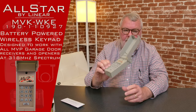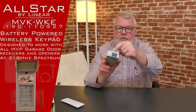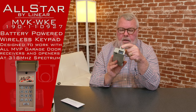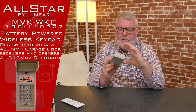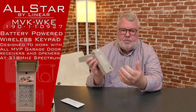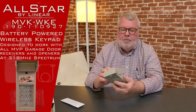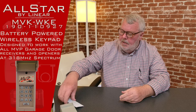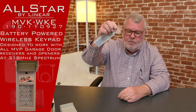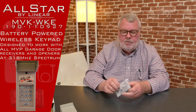The kit is complete. If you notice, there's a little trap door on the bottom — in there there's a battery. The battery comes with it, so you don't have to go out and buy anything new. There will be some directions, which we'll get into in a minute. You'll have to split this case open a little bit to do some of the programming sequence. It comes with a couple screws — all you'll have to do is locate where you want it, drill a couple pilot holes, and run the screws in.